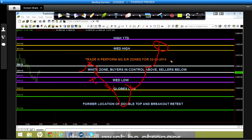Why? That keeps you from getting set in your mind that this thing's going to roll over, which is what I'm trying to keep traders from doing by saying all this. Look for a balanced market more than a straight up or straight down. And don't be surprised if too many people get bearish too quickly, overcommit on the short side down here and get squeezed all the way back up into either Wednesday's highs, the year-to-date high, or into the white zone by the end of the day. That would not be shocking.